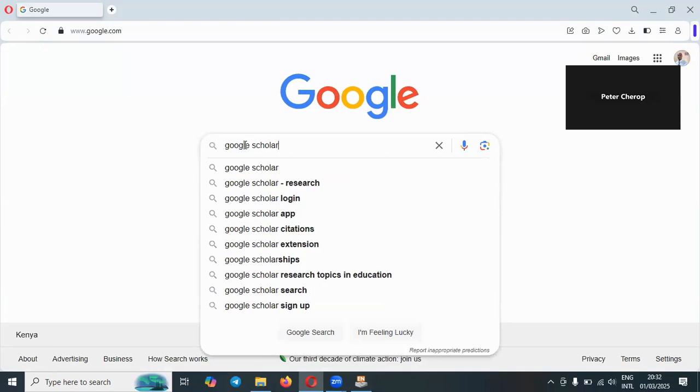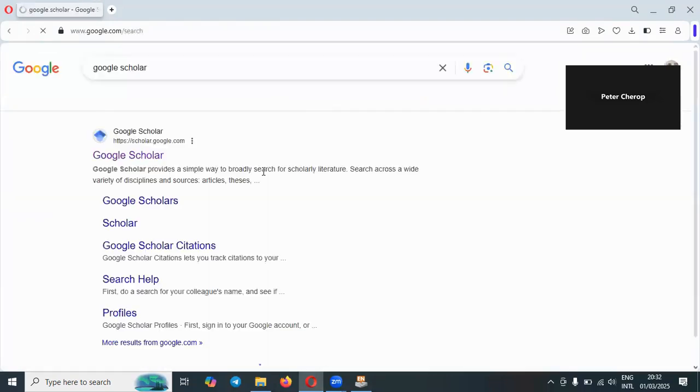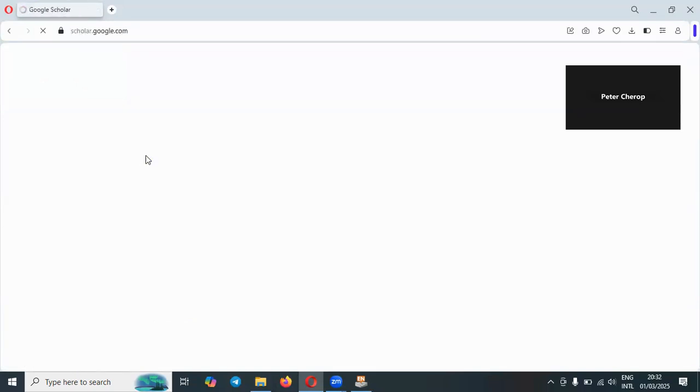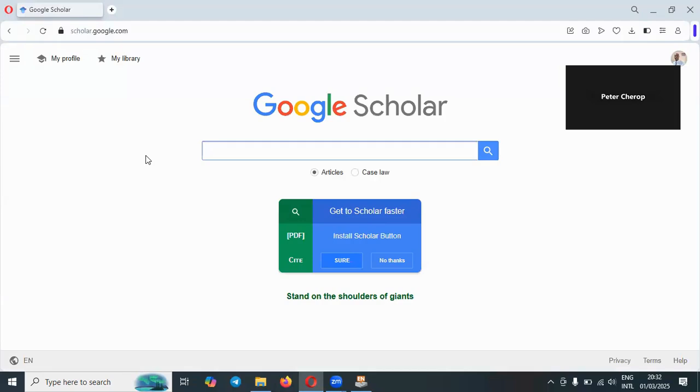It's a website, a database that contains several references such as books, articles, conference papers, etc. So if I open it, I want to export some references into my library.